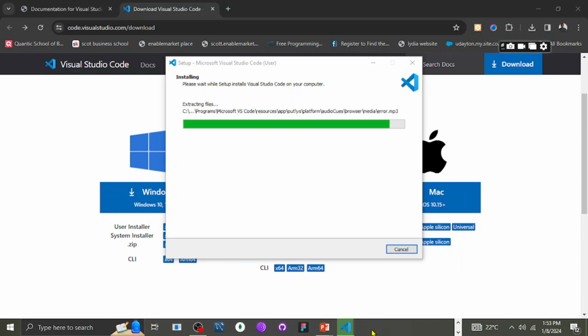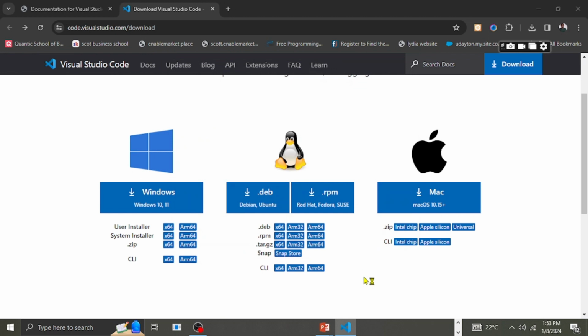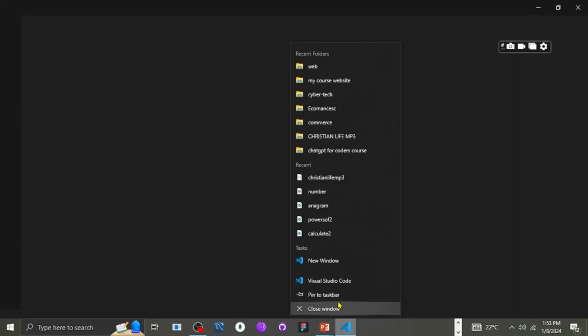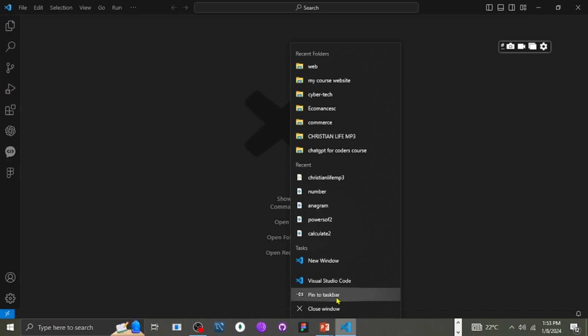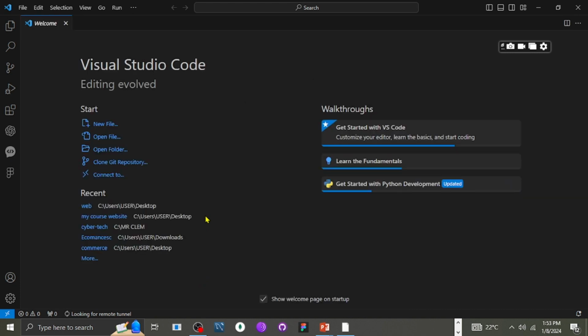When it finishes installing, click on finish, and you can now pin it to the taskbar so that it's easier to open. Okay, so here's VS Code.